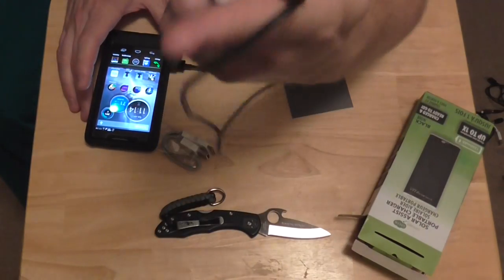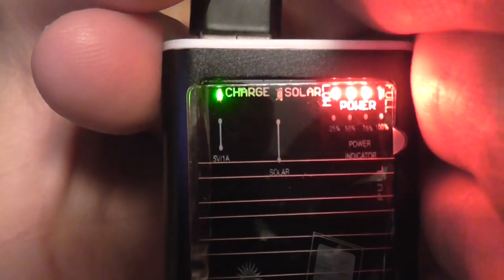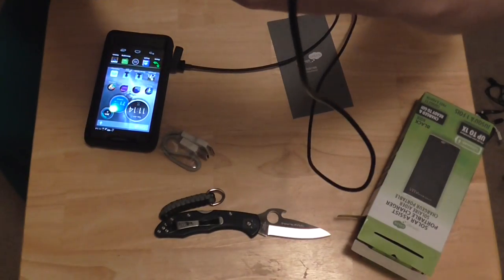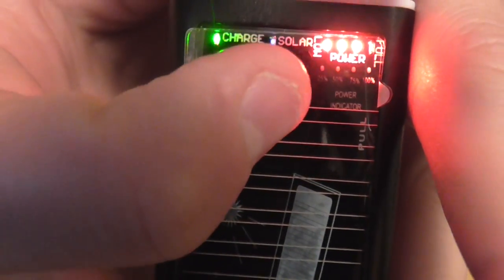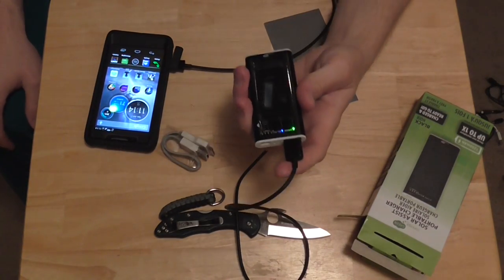What you see there is a green light for charge. The green light means charge, obviously. And then the middle one that says solar would be blue if it's in the light. And then the red light goes from low to full - low is over here and full is over there. And right now it's full right out of the box. That's pretty neat.